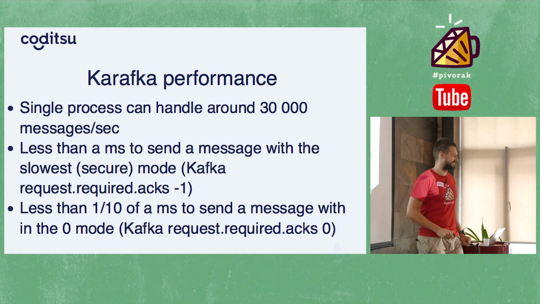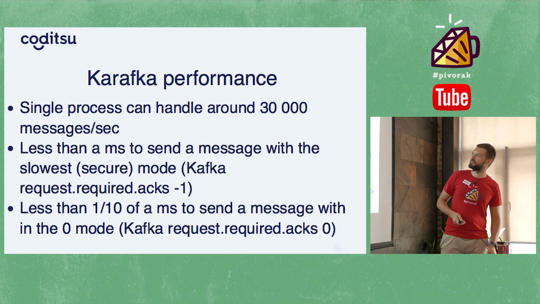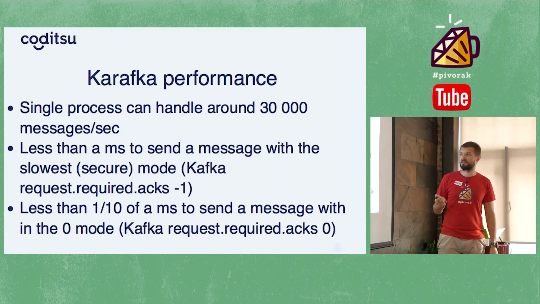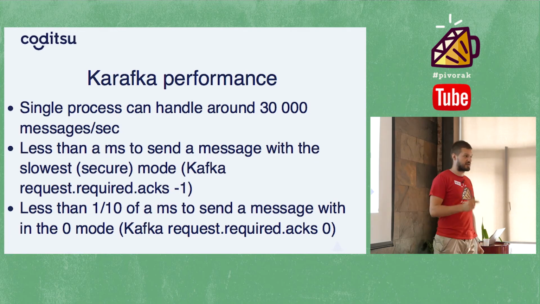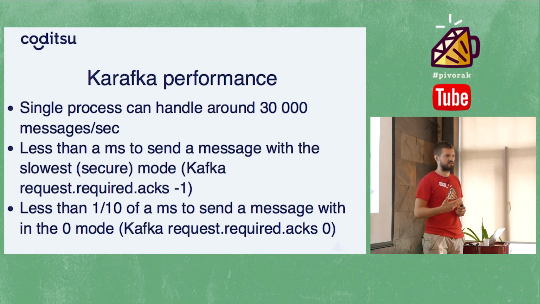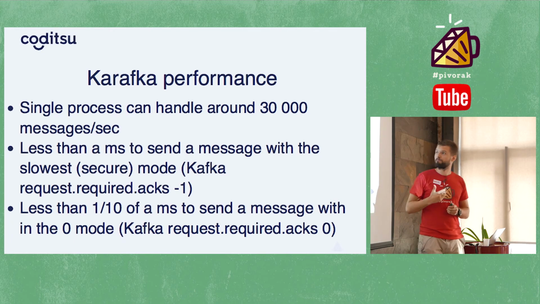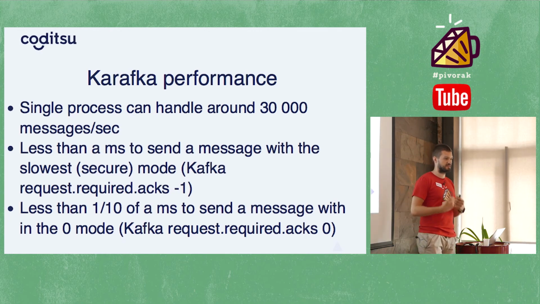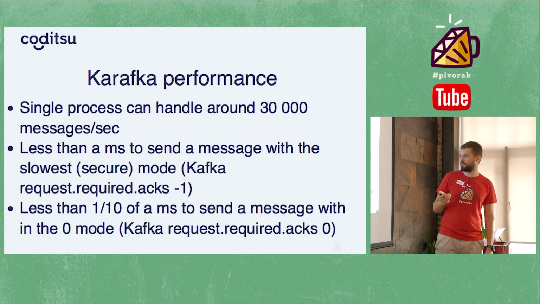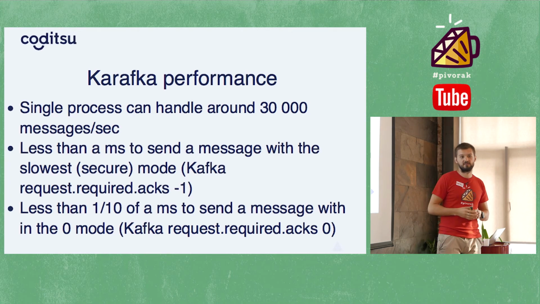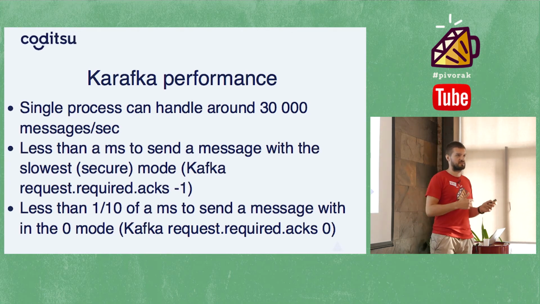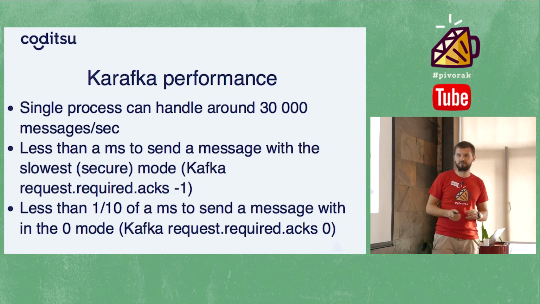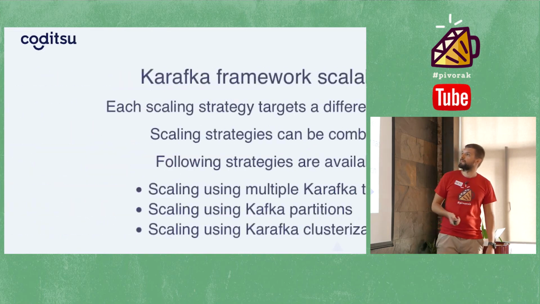I used benchmark-ips to benchmark it. It can process up to 30K messages per second, which is, I think, pretty decent. If you decide to send messages, it's less than a millisecond to send a single message to Kafka in the slowest mode, which is the most secure. In the most secure mode, the driver that sends the message to Kafka waits until all the nodes from a cluster confirm that they've received a message. It's even less, 1/10 of a millisecond, if you agree that only a single node needs to confirm, and even less if you decide to do it with async mode, which means that it will be sent somehow, somewhere, but not in your process pipe, which is really good if you do high performance stuff in Ruby.